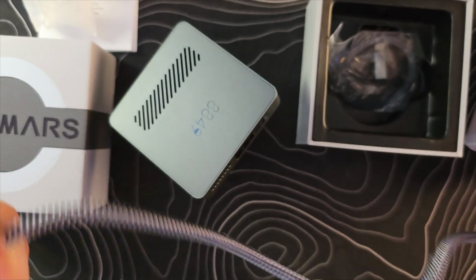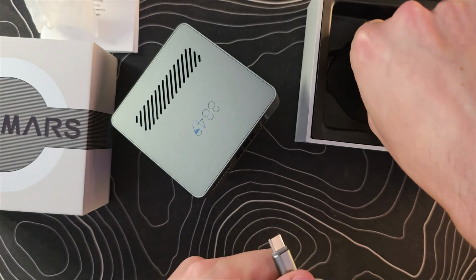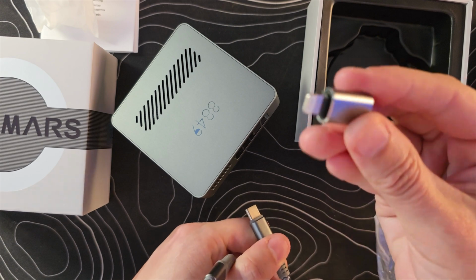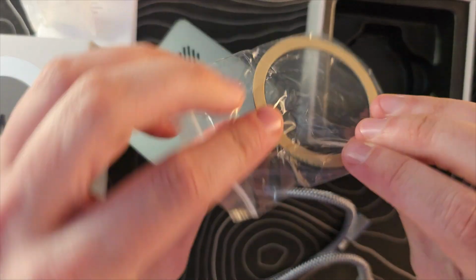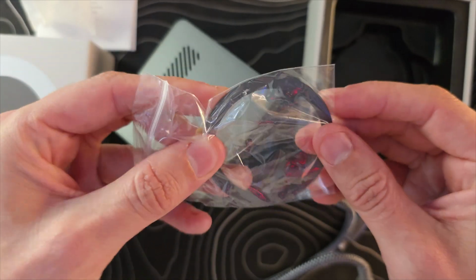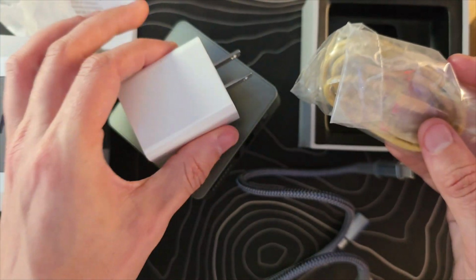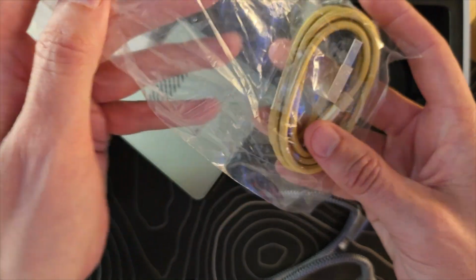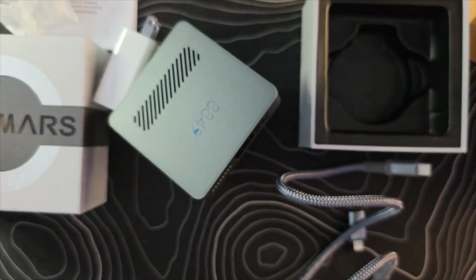And then here we have a braided USB-C to C cable, and I think there was an adapter in here to go to a Lightning port if you're using an iPhone. And then this looks like a stick-on magnetic ring. I'm not sure why you would need that, but it's there. Okay, then in the other box, we have a USB-A to C charging brick, and then another cable, which is A to C. So if you want to be running this thing off of AC, you can do that as well.